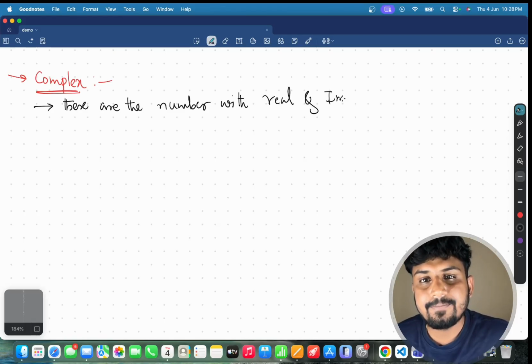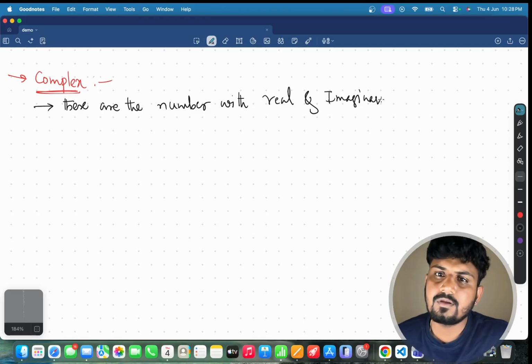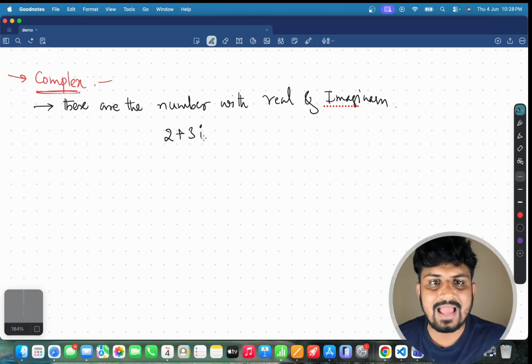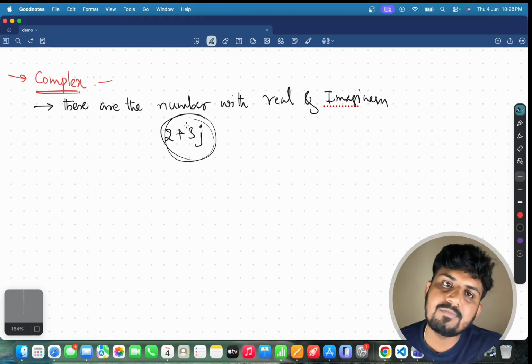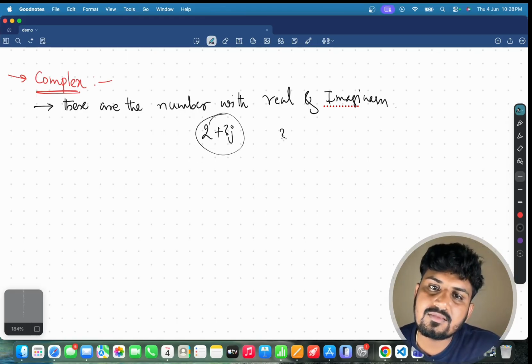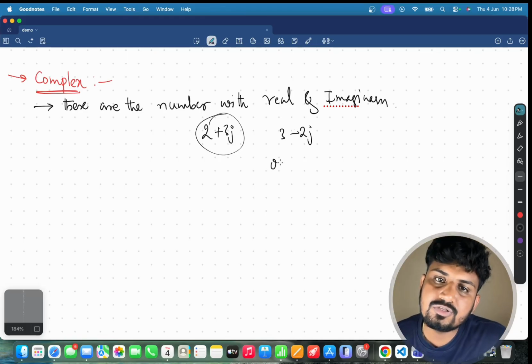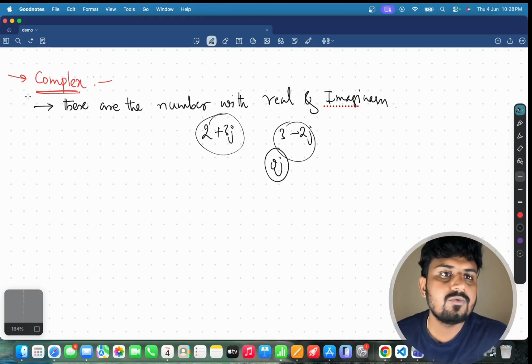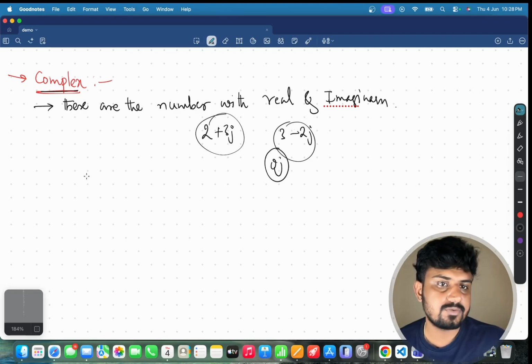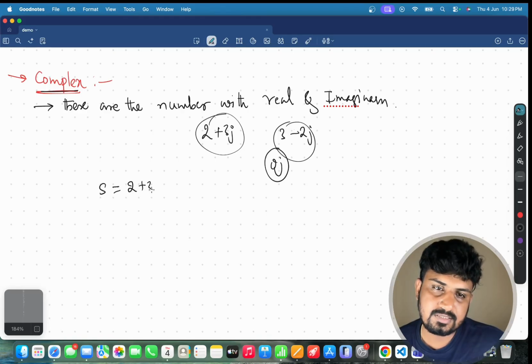In the sense, you have 2 plus 3. In maths you have heard of i, but in Python we treat it as j. Numbers like 2 plus 3j, 3 minus 2j or 0j we call the complex data type. Suppose I say s is equal to 2 plus 3j.